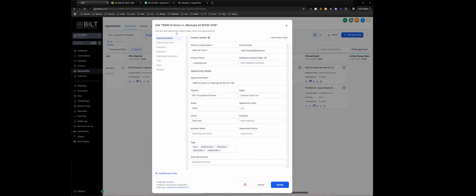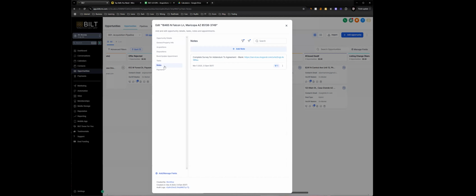The moment you click on the card, it'll be in the opportunity details. This is where you can literally click on generate contract. And for purposes of this, I'm not going to click on one of these long ones and bore you with it, but I'll just pick a short and sweet one right now. If I click update, what's going to happen is it's going to show that contract inside our notes as a survey. It's going to give you a link. It's going to say complete the survey on whatever contract.